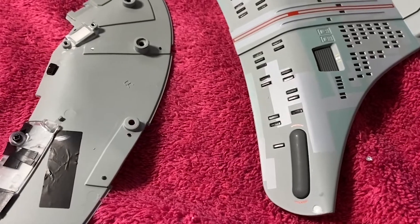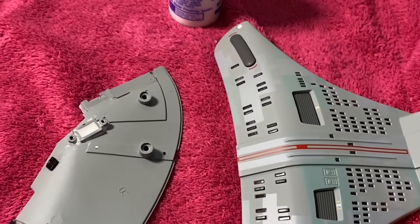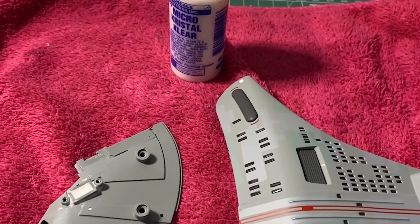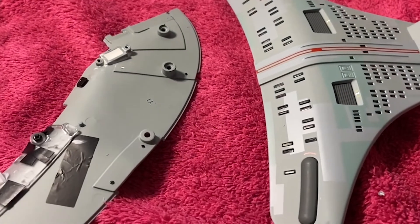While I'm waiting for that, I moved on to where the switch sat and filled it in with putty, as the hole needs to be covered up. Same for the port and starboard LEDs on the top of the neck as they don't belong on the ship, and I left that to dry for a day or so.